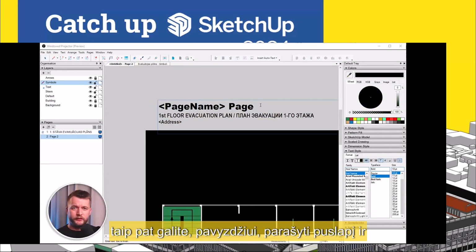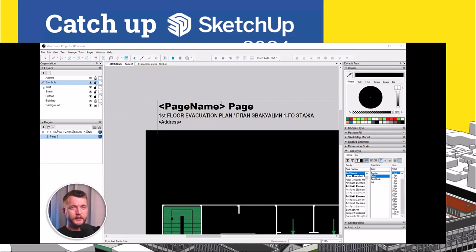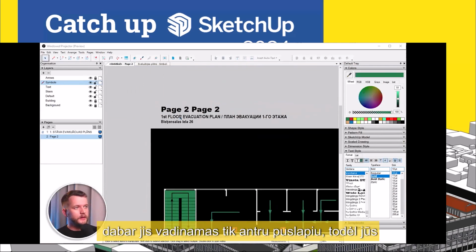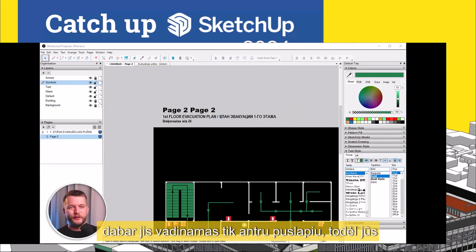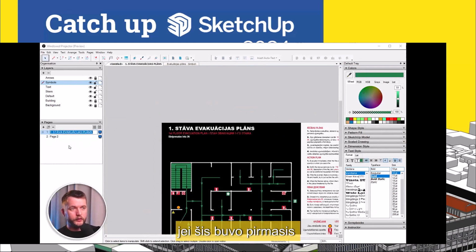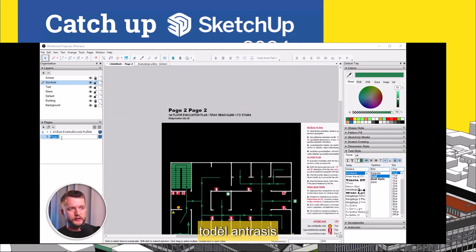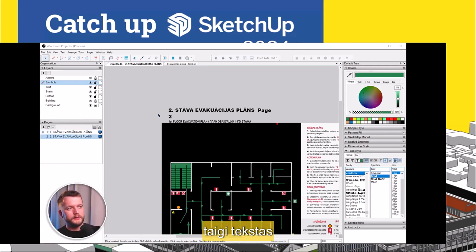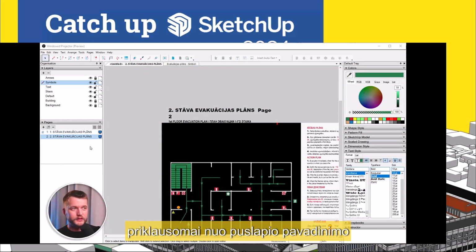You can also, for instance, write page and after that add auto text page number. And now it's called just page 2. So you can do that as well. But for these kinds of plans, if this one was pirmā stāva evakuācijas plāns, the second one is going to be otrā stāva evakuācijas plāns. So the text automatically changes depending on the name of the page.